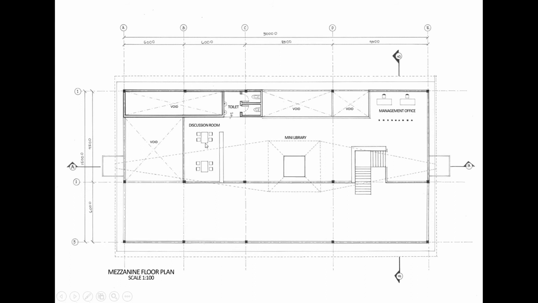Yes, so from this discussion room, you can also see what's happening down here from the void, and also from this side. As I've mentioned, this is a glass material for this rainwater harvesting. When it rains, you can see the rainwater flowing down, and it also allows natural sunlight to enter this space during the daylight. From this side, this mini library, as you look down in this void, you can also see the indoor gardens. And on this side, you can see what's happening at the seating spaces and also the kitchen.